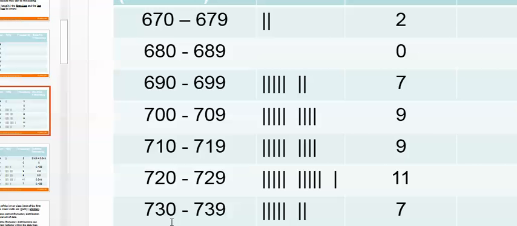And 740 is going to be my X max. It's not really in the table, but I need to know the next class up. If I built another class, it would start with 740. So I want my graph, when I put it in the calculator, to go from 670, that's going to be the X min, up to 740, a 10 unit jump above 730. The X max is going to be 740. And my class width, or my X scale, is going to be 10, because my class width is 10 each time.